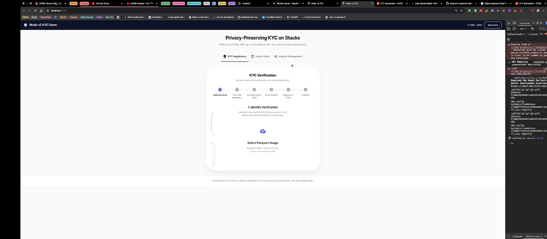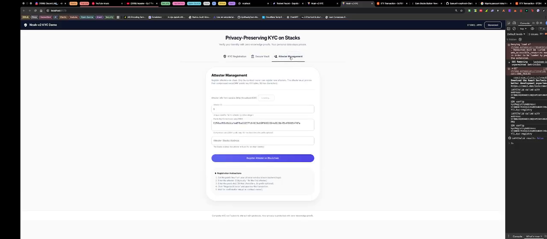So let me just jump into the process. The first process, right, we are going to register the attester. As I said earlier, anyone that wants to be an attester just needs to provide their attester ID and public key. Whenever you run the service, the attester system is going to generate an ID for you, and it's also going to generate a public key for you, right?